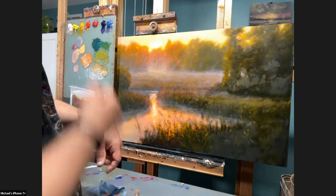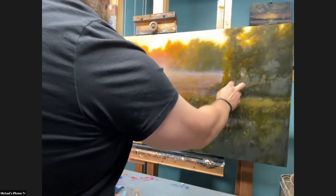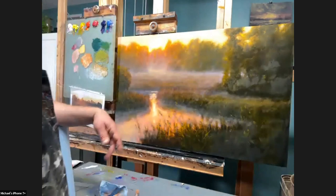But I've got to not forget that the shadows are just as important. So I'm going to come back in and, sorry, this part just looks so lousy right now, but I'm going to figure out what colors I want in here, inevitably cool colors, because I've got a warm light. So the shadows will be the inverse of that, the opposite. So probably a lot of nice blues and gray blues, green blues into here and into any area that's not getting hit by the direct light. And then I'll have the warm edges.